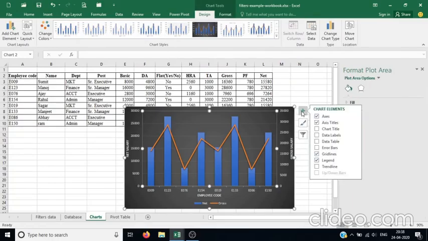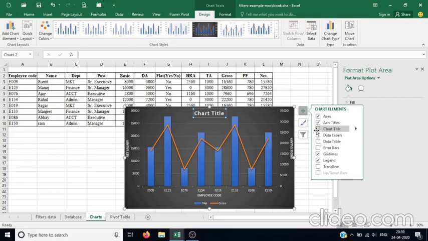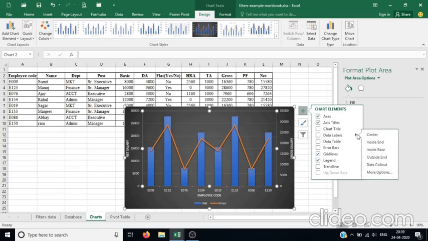Other options that are available under here is chart title. So what is the name of the chart title that you can define? The chart title will be available here. Data labels. If you go to data labels, as soon as you go to data labels, you can see the values. So these are the data labels, the values that will be defined. How do you want to define this? That is also given here. So center, inside end, inside base is nothing but the starting point, outside end, data callout.